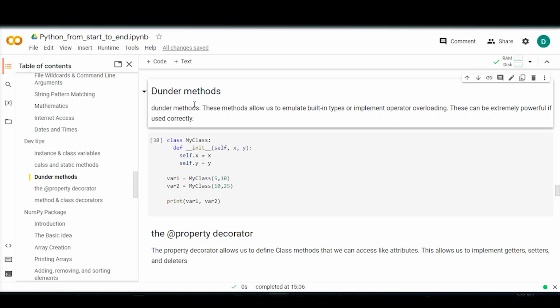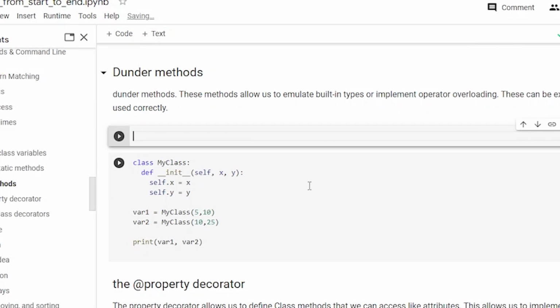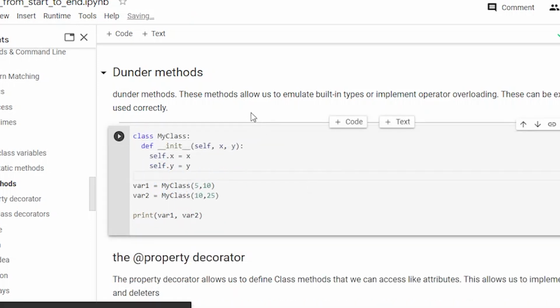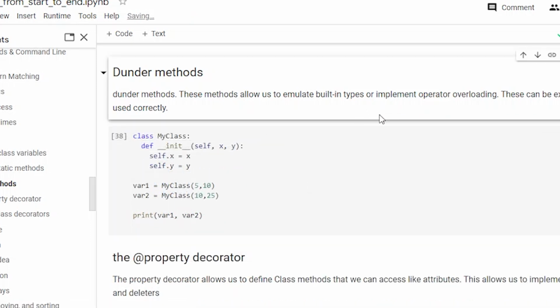Hi, welcome back. So we are at the subsection of Dunder methods. Basically, once you hear the word Dunder, it indicates the double underscore that we dealt with before. I think you saw it when we spoke about private variables, and also when we spoke about some special functions, like __init__ or maybe __dict__. These are special functions that do interact with the interpreter to execute certain tasks.